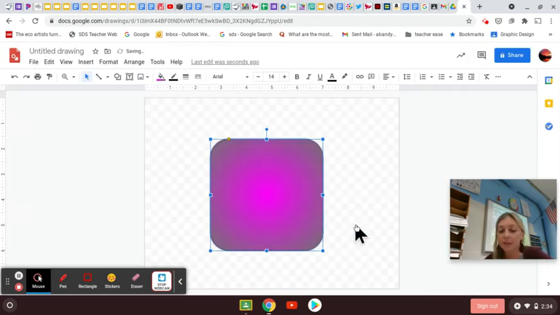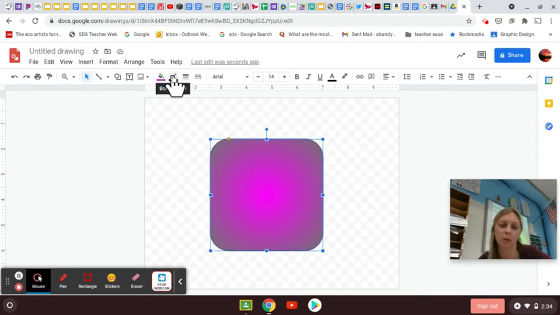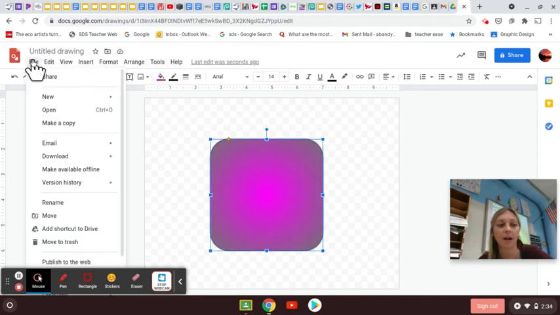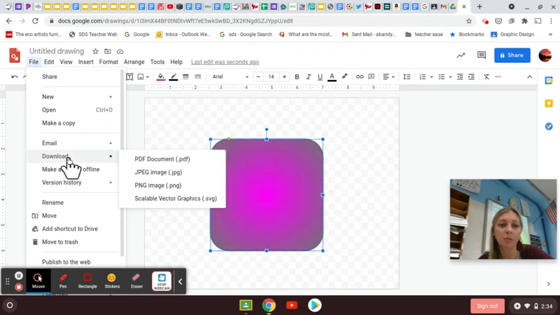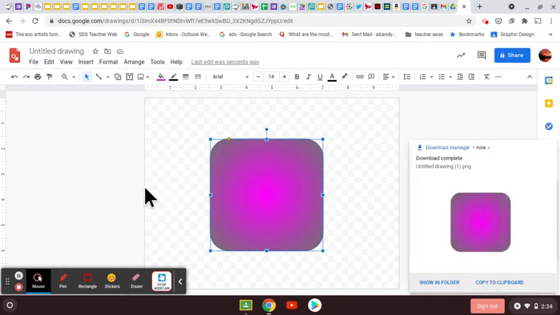So let's say that I like this as my background, and now I really want Spark because I can do more with text and I just have more symbols and whatnot. Also, you have borders for your shapes in here. Forgot about that. Anyway, moving on. So let's say that I'm done with that. So then I could download that as a PNG. Or I'm sorry, not a PDF, a PNG. And that's just like a see-through image. So then I can just use that, but it doesn't impact the background. So here's my PNG that I've started.